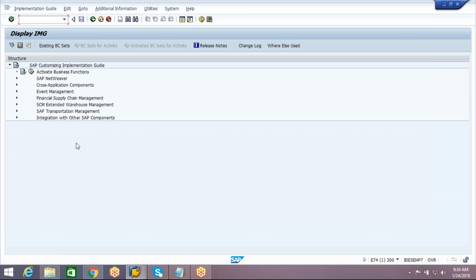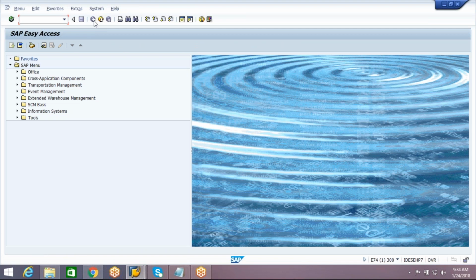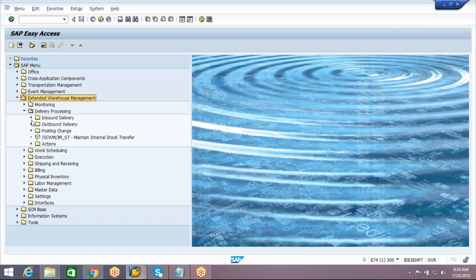It looks like a normal SAP, and we are in easy access. Go to the extended warehouse management. Anyway, you will be familiar with these transactions and nodes.